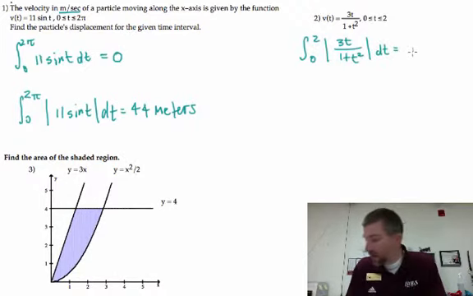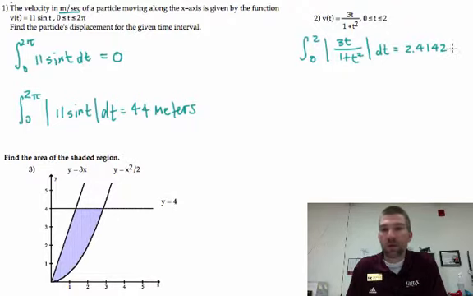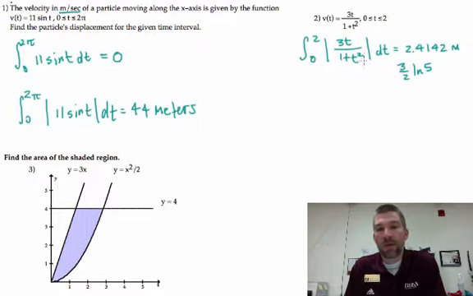And so I punched that into my calculator, and I got 2.4142. Since we're in meters, he would also be in meters. Now, if you had to find an exact answer, the exact answer for this would be 3/2 times the natural log of 5. Because we're looking at a partial fraction decomposition situation on this, that's why you would have the natural log in there.